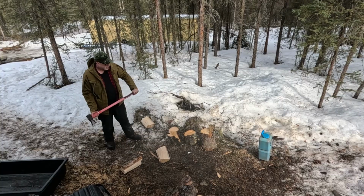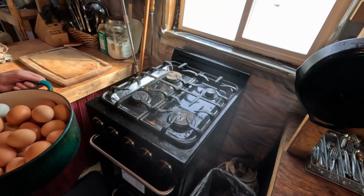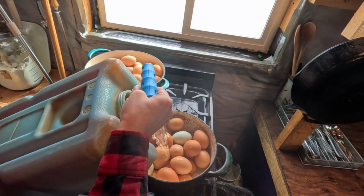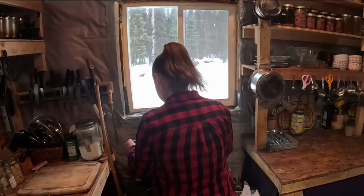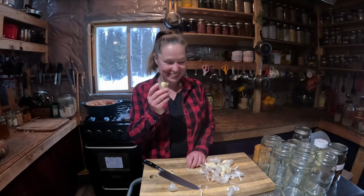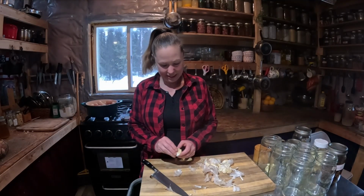That's my comment on that. We just talked about doing 20 projects at once while I'm canning eggs. This is what Richard's doing. This is a few eggs. A common theme you will see in our kitchen is garlic. Garlic goes in everything, and a lot of it. I love garlic, yes I do.